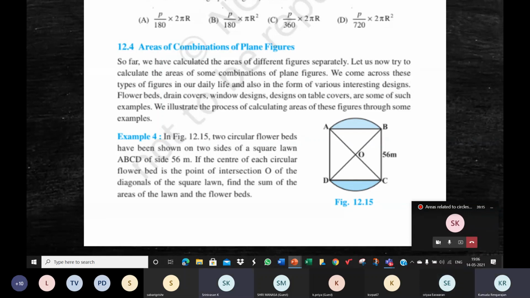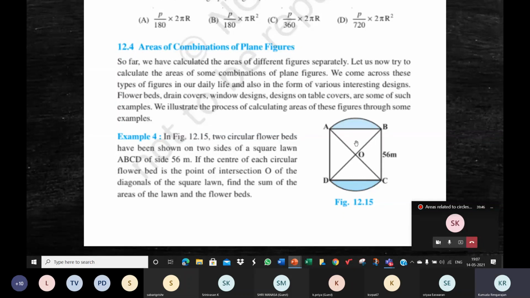Yeah, it's a right triangle, correct? This one is a right triangle, AOB. So area of this triangle is equal to half base into height. Half into base AO into height BO, or as Srinivasan said, half radius into radius, because this is 90 degrees. This angle is 90 degrees. So half base into height will be the area of this triangle.